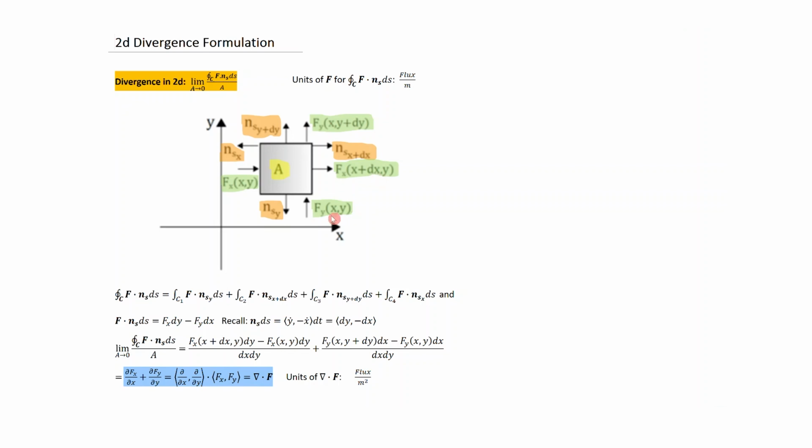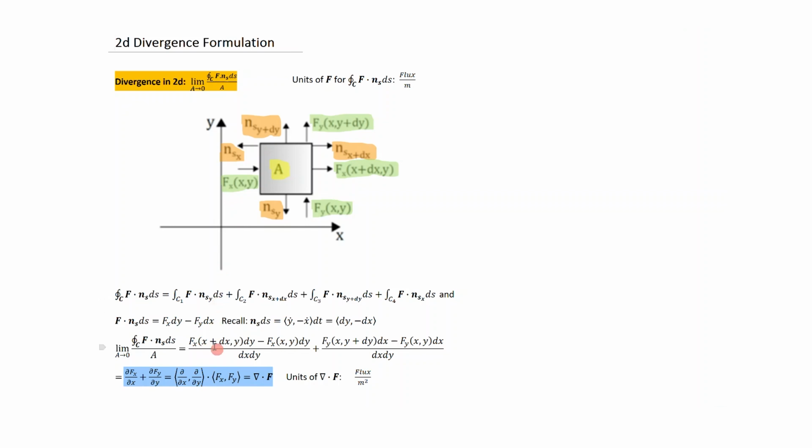The ones in green represent basically the fields computed at the point on a given segment. So there are 4 different positions that we need to account for. And this area is just the area enclosed by this square contour that you see here. All right, so we need to do the integration. It's closed contour integration, which in this case we have 4 discrete segments, so there are 4 individual integrals. We also make use of the fact that f dot n ds is fx dy minus fy dx, and recall that n ds was y dot, x dot dt, or also could be written as dy, minus dx. And so what we're going to do is to do this computation for them using this diagram that's shown up here, and then dividing through by area.